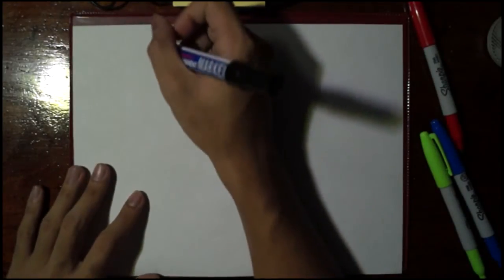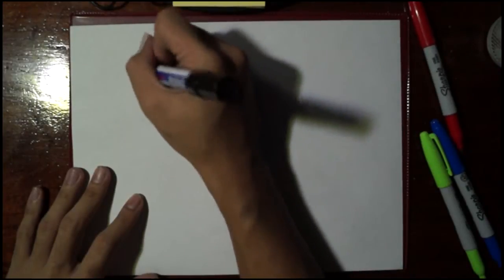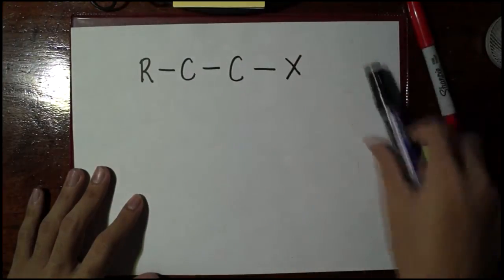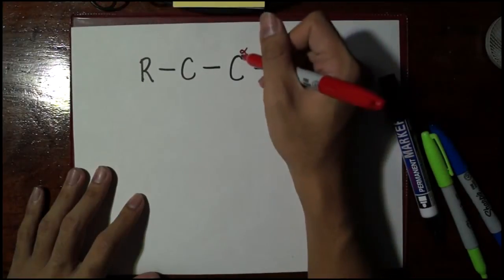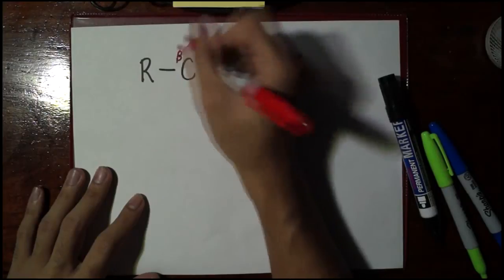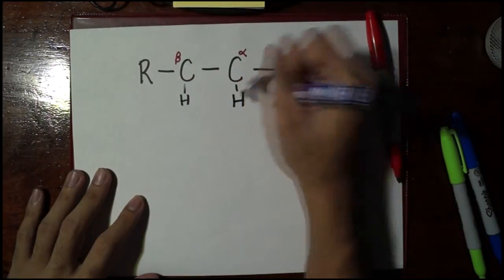Now, there's something more than just nucleophilic substitution when it comes to alcohols, amines, and alkyl halides. For example, let's go back, but this time, let's be more specific. I have here an R, then we have a C, then we have X here. We know that this is the alpha carbon. If there is anything else attached to the alpha carbon, I mean a carbon attached to the alpha, we call that the beta. And let's say that this one has a hydrogen. Of course, this one also has a hydrogen.